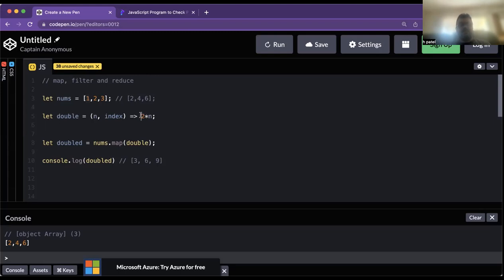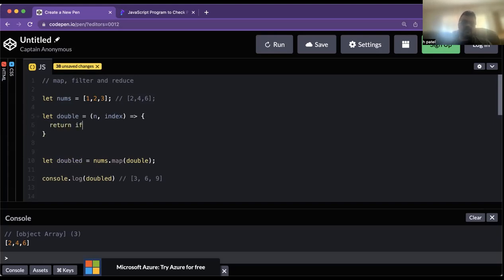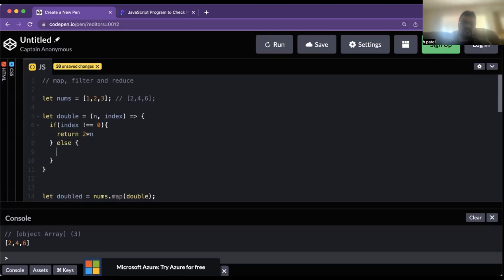So you can say if index is not equal to 0, then you double it: return 2 multiplied by n. Else, simply return the same value.